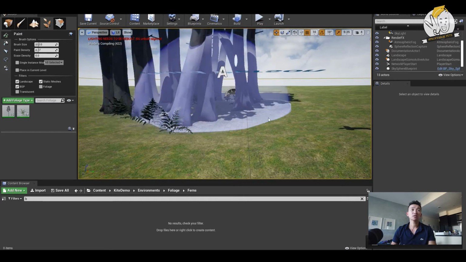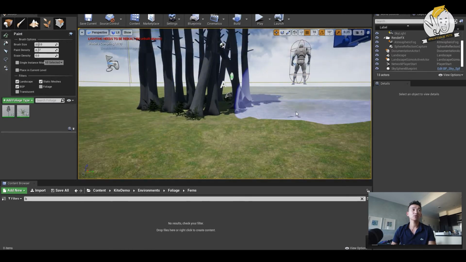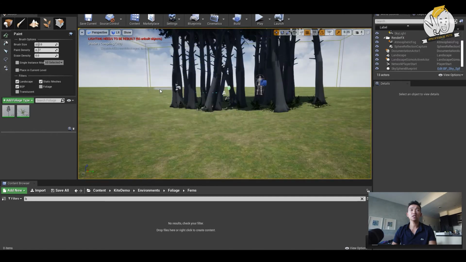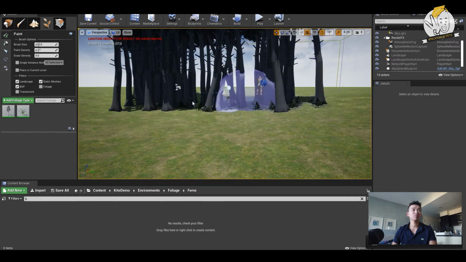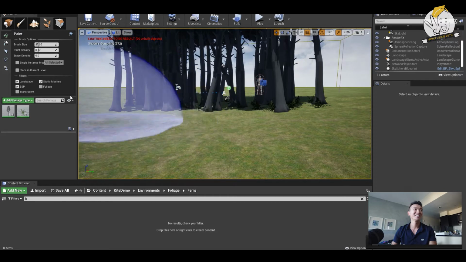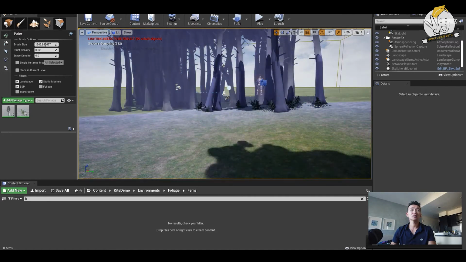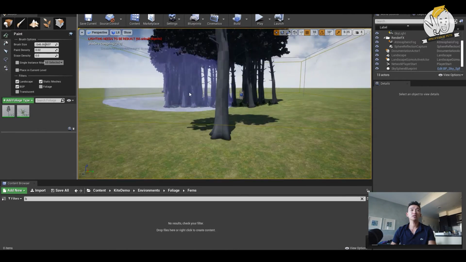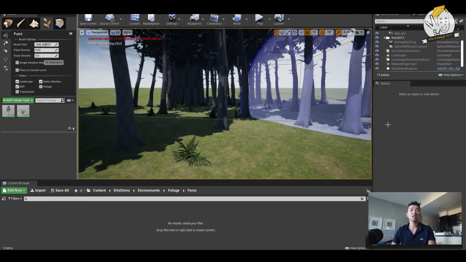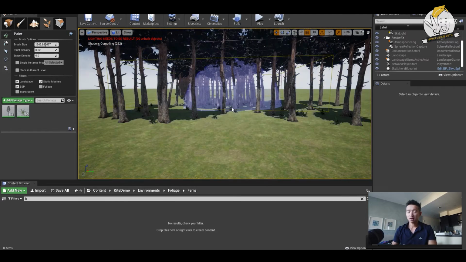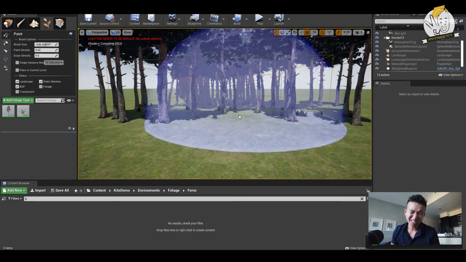And when you do click, wow, it's really dense. You've got tons of trees and foliage added to your scene automatically. That's kind of a lot. So you may want to change the paint density even more. Maybe you want to increase the size, so when it does create, it's not so dense. So this looks okay.